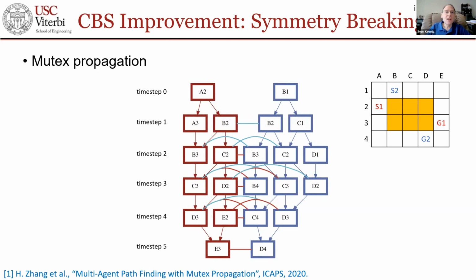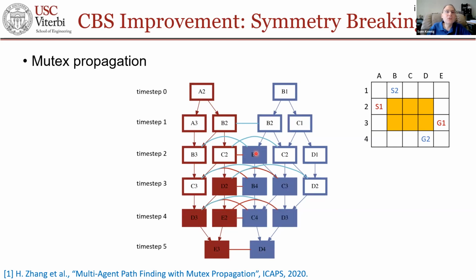But now the last step. The last step now is seeing that some of these nodes can't happen at all, independent of where the other agent is. So for example, I claim that this node here cannot happen. So in other words, the blue agent, if it follows the shortest path, cannot be in B3 at time step 2. Why? Well, because assume that it is at cell B3 at time step 2, then the red agent cannot be at C2 at time step 2 because there's a mutex relationship between these two nodes. But the red agent also cannot be at B3 at time step 2 because there's also a mutex relationship between these two nodes. And so the red agent following a shortest path has nowhere where it can be at time step 2. So that's why the blue agent cannot be at B3 at time step 2.